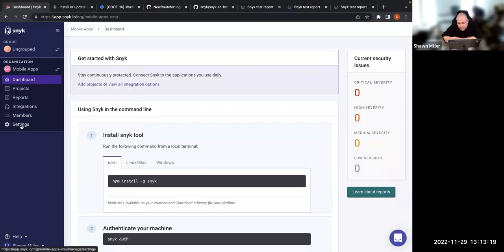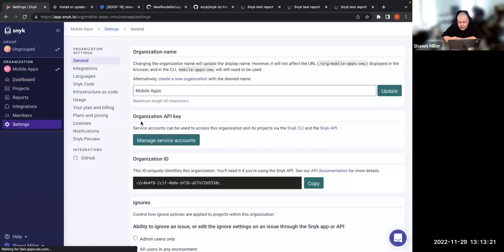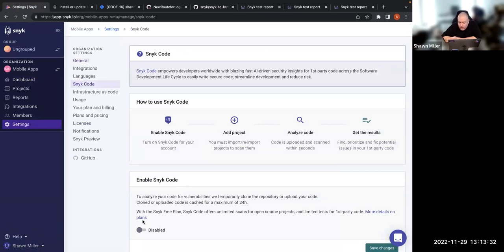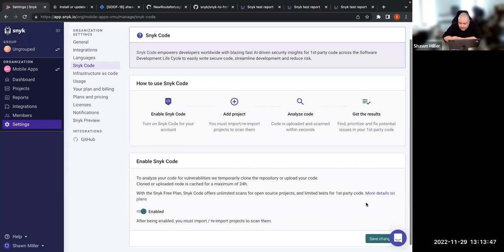The next thing that you'll do is go to settings, and you want to make sure that you have the relevant settings for the types of products that you're using with Snyk. So if you've purchased Snyk Code, you'll want to go over to the Snyk Code menu and enable it. If you've used the wizard, there is actually an option where it says, hey, do you want to allow Snyk to scan your source code? And this will be automatically turned on if you use that initial wizard when you first start importing. So in my case, I am going to turn it on.